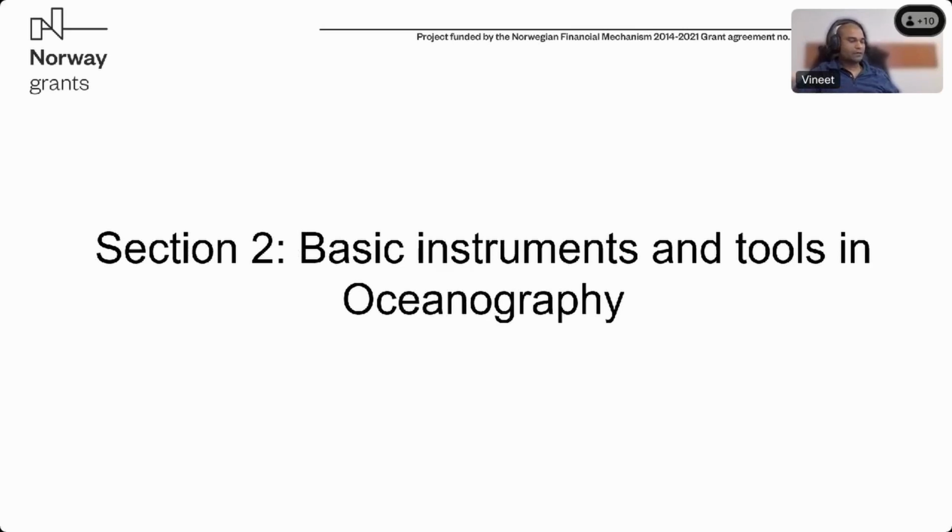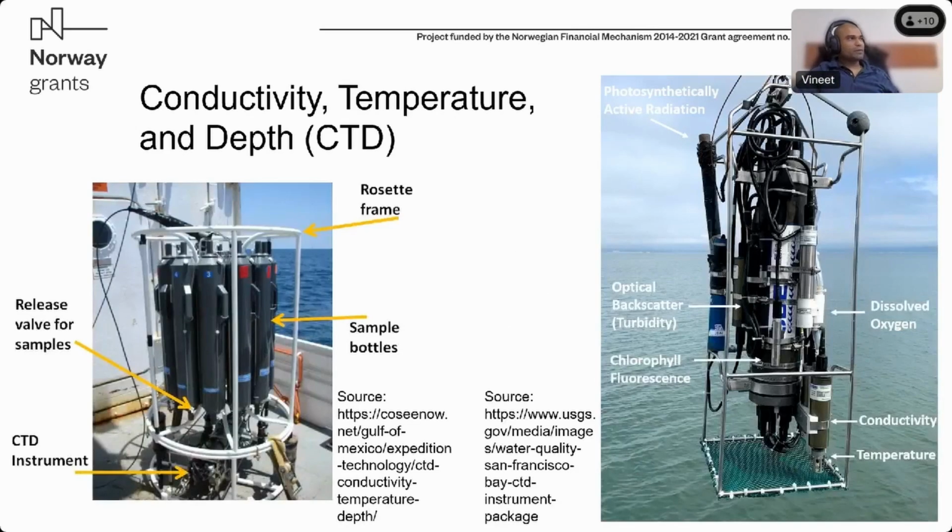So how do we study these processes? How do we study what is happening with the ocean and how it is contributing to the warming in the Arctic? One of the most basic tools is the CTD, which is conductivity, temperature, and depth.